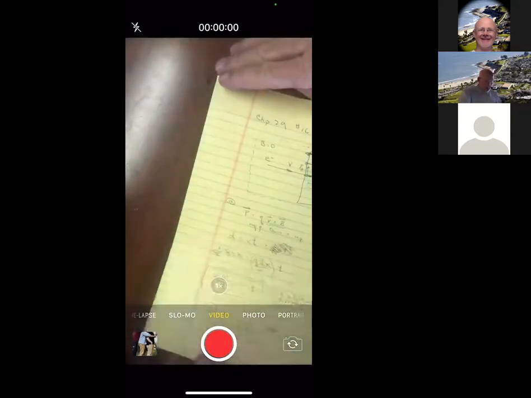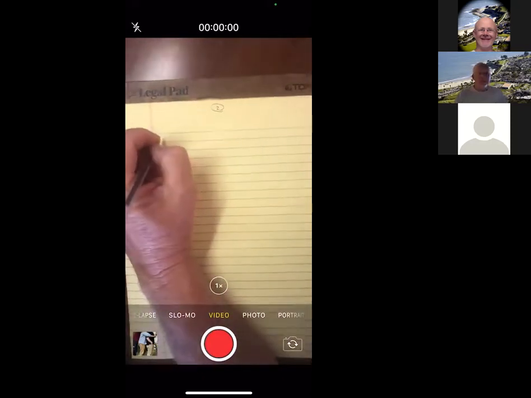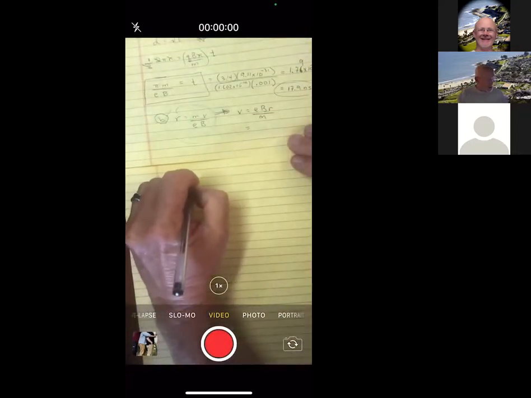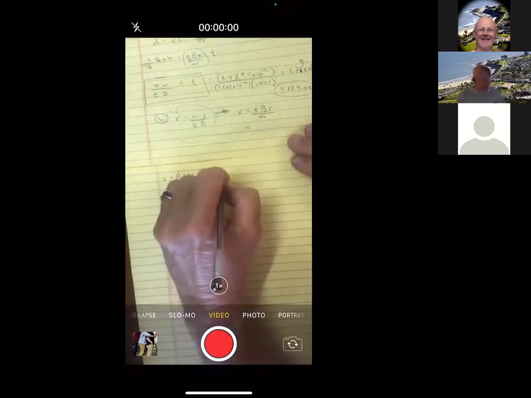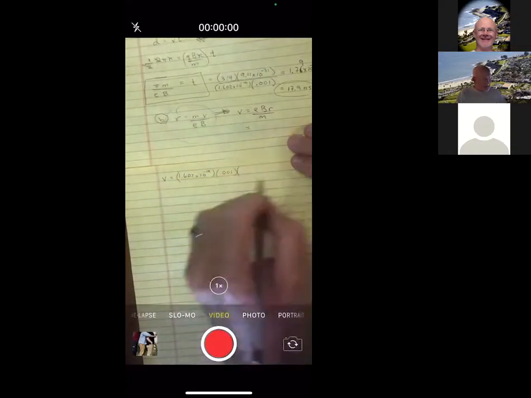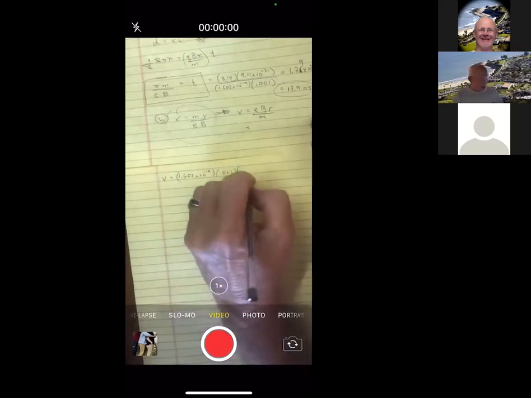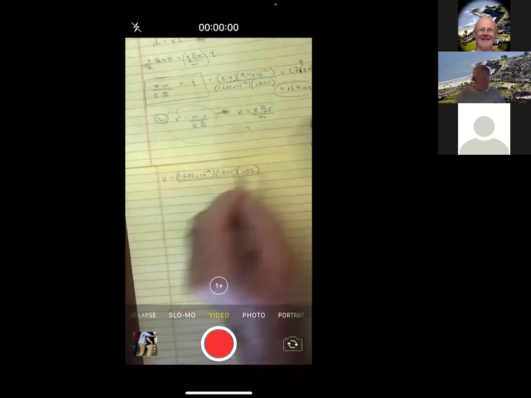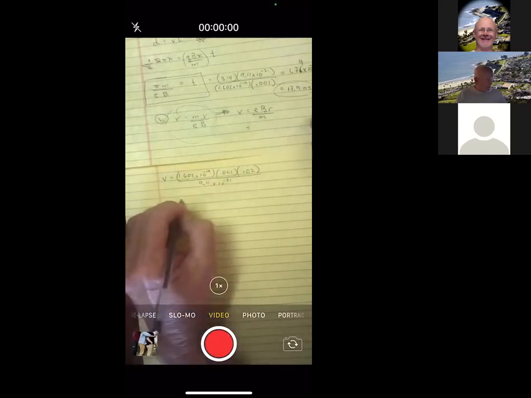Maybe I'll go on to another page here, page 2. But velocity then would be the charge, 1.602 times 10 to the negative 19, times the magnetic field, 0.001, times the radius, which is the 2 centimeters, so 0.02 meters, over the mass, 9.11 times 10 to the negative 31.